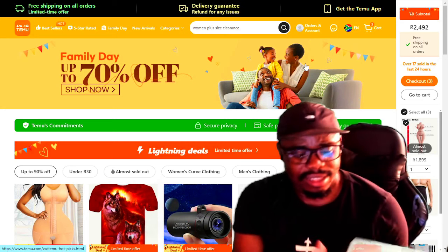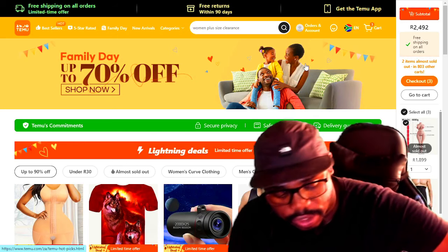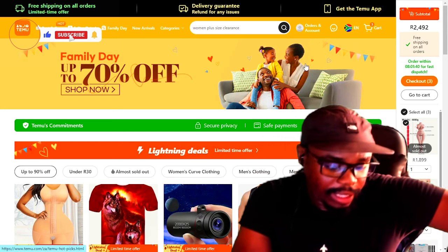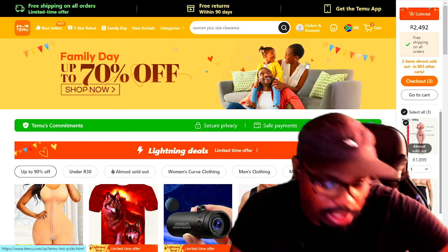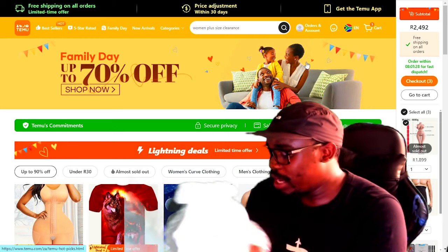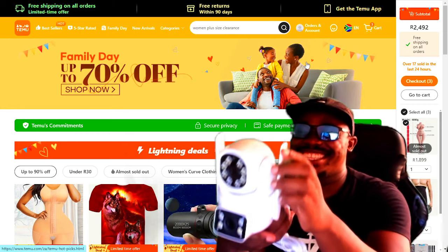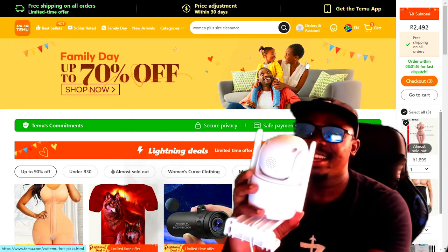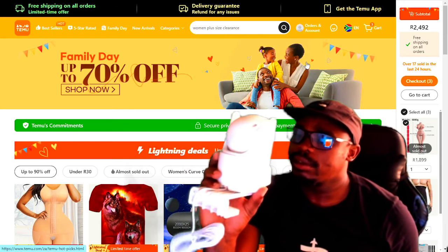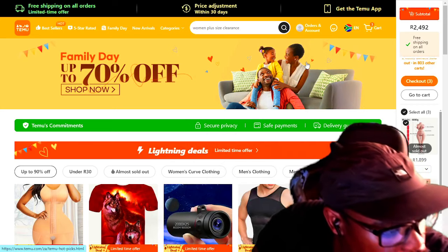Wi-Fi smart camera — okay, I think these are supposed to be CCTV cameras for outdoors. The packaging of this one seems really nice, to be quite honest. They know it will go through a rough path. Wow, this one is really beautiful — you can see it's really big, guys. Maybe I'll replace my webcam with these because I think this will be better quality. It's really beautiful and it can follow your shadow automatically — it's one of those cameras that will follow you.